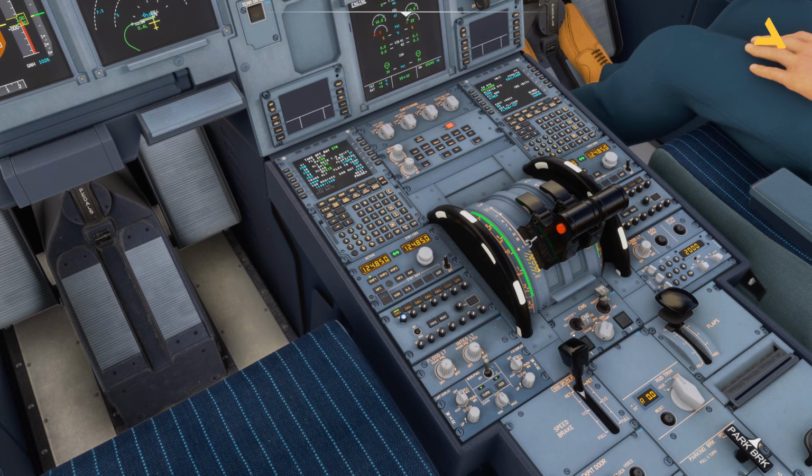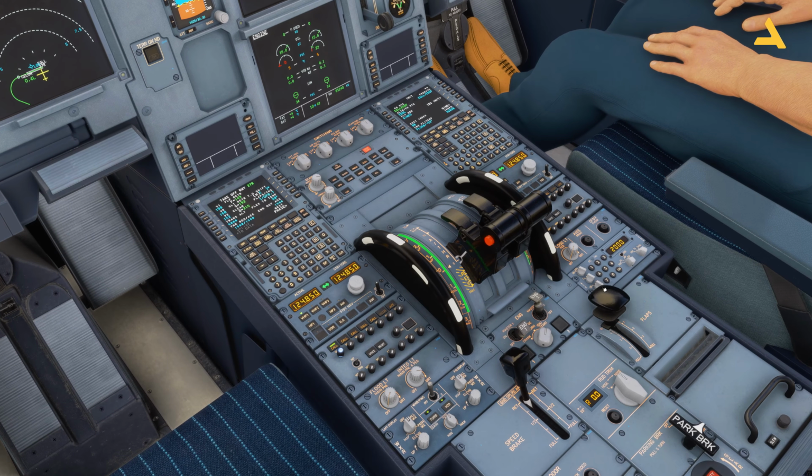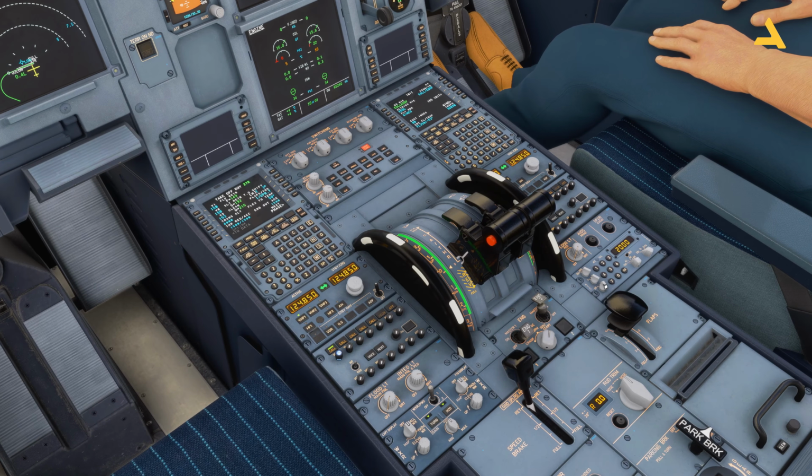Then you have to engage the ground spoilers. Ground spoilers are actually used in case of rejected takeoff. So if you want to stop, then they will come into action. So you have to arm the ground spoilers. And for the transponder, just move this, sorry, not the flap, just move this switch to on. The flap is already there.